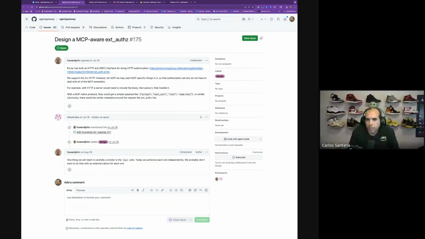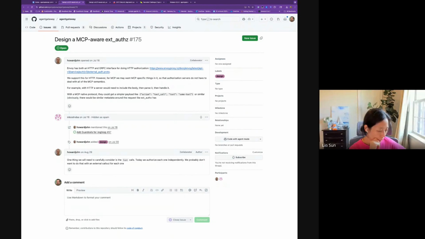Yeah. So it would be good to have that specific info in the issue, right? So people can. If we implement it, we have to write tests, so we have to have, like, what do we use for end-to-end test, right? Yeah, and also we're looking for solution case studies, the use cases for Agent Gateway, right?